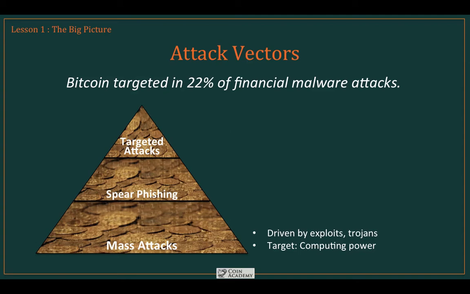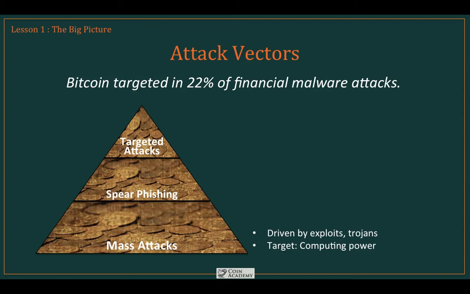These Trojans often make it onto your machine via a variety of techniques, including the most popular, which is phishing. Phishing simply refers to sending out bulk emails that have a link in them, or a download, and if somebody is not being cautious, they click on the link or download the file, and that link takes them to a website that puts malware on their machine, or that file installs malware on their machine.